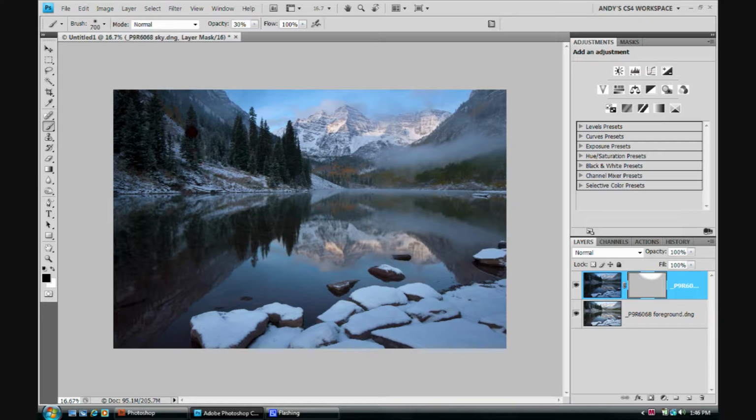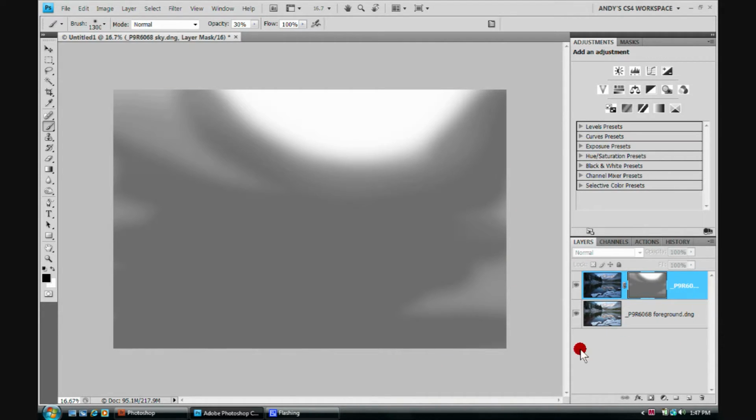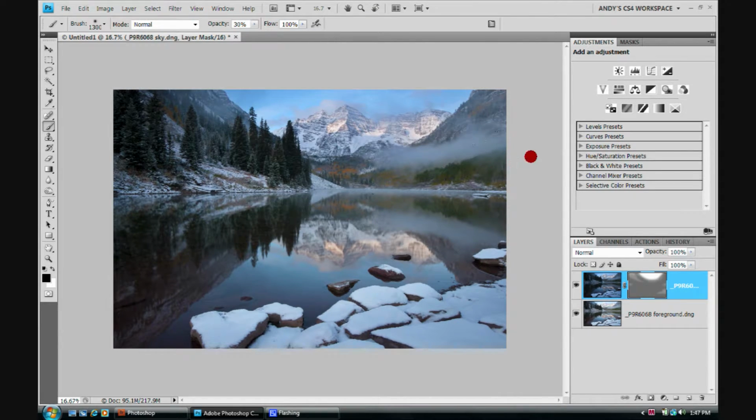So now I'm going to do that one more time and change the size of my brush. And now I'm using the bracket key to get a little larger brush and open this up a little bit more. We can Alt and click on the mask to see it, and it doesn't have to be a perfect looking mask because we're using 30% opacity at a time, and that'll all blend in nicely. I'd like to open this up a little more up here. Just kind of keep working this back and forth.